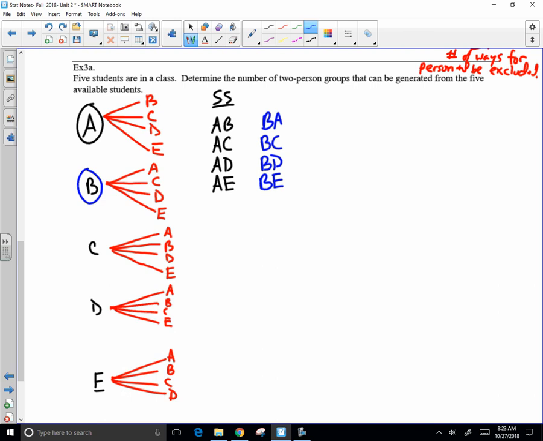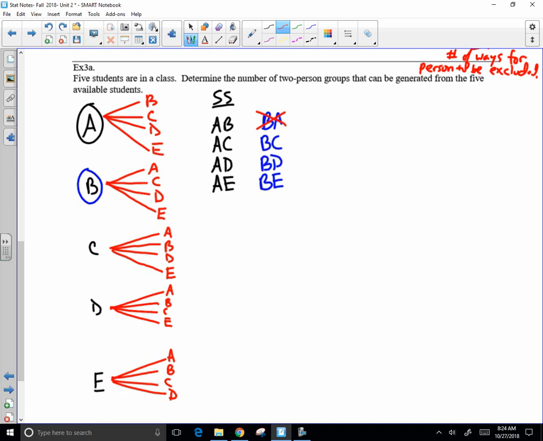All right. So if we're reasoning this out, and I'm the teacher, I'm going to put together groups of 2 out of the class, and say, okay, Alfred and Bruce, you're going to be in one group. All right, you're going to be group 1. Bruce and Alfred, you're going to be group 2. Naturally, those 2 guys are going to look at me and say, well, which one is it? Are we group 1 or group 2? We're confused. You put us in 2 different groups. All right, so obviously I didn't need to account for them twice. So AB and BA mean the same thing in this context.